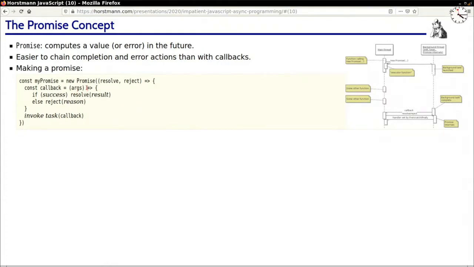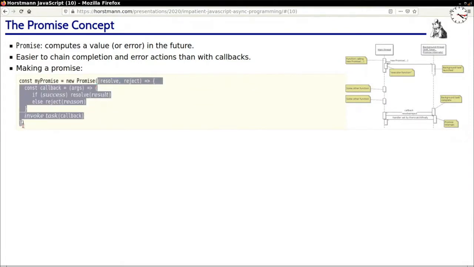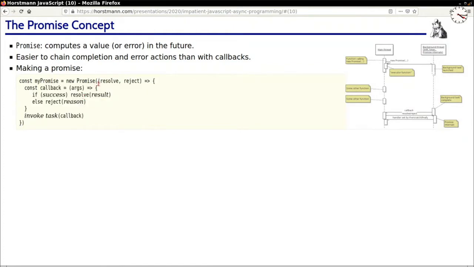To make a promise, this really is what you would do if you were a library writer who needed to turn regular JavaScript code into the world of promises. You have to invoke a constructor, the promise constructor. That promise constructor is given a function. We see that function here. I write the function here as an arrow function. That function has two arguments, which themselves are functions. So here we have a function, there we have a function. Where do those come from? We have no idea. When the JavaScript runtime invokes this constructor, then it will be manufacturing these two functions.